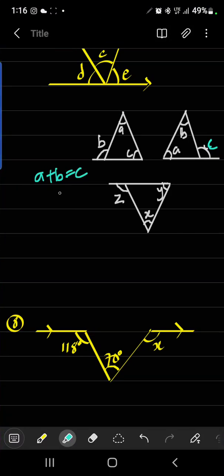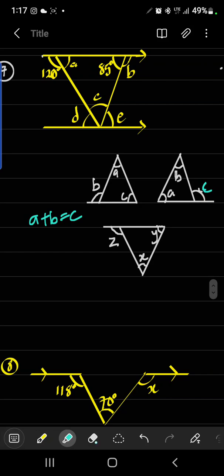equals C in this triangle. Is that clear now? And what is it? That is, exterior angle is equal to the sum of the two opposite interior angles. That is the property. The same thing here too. The exterior angle is angle C, which equals the sum of B plus A, the interior angles. So if you add A and B together, you must obtain the value you got as C. The same thing here too. Z is an exterior angle. Exterior angle is equal to the sum of these two opposite interior angles, not just any interior angle, the opposite interior angles. That is, they are opposite the exterior angle.